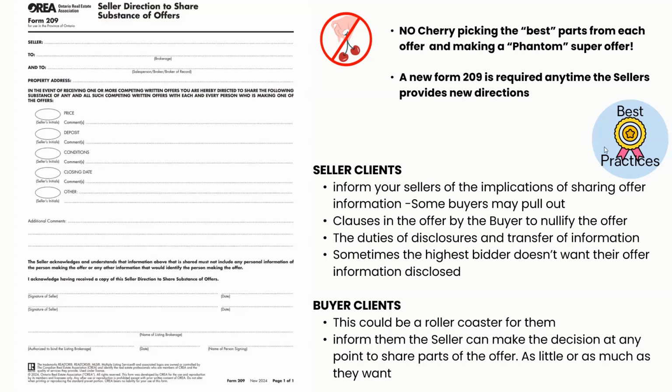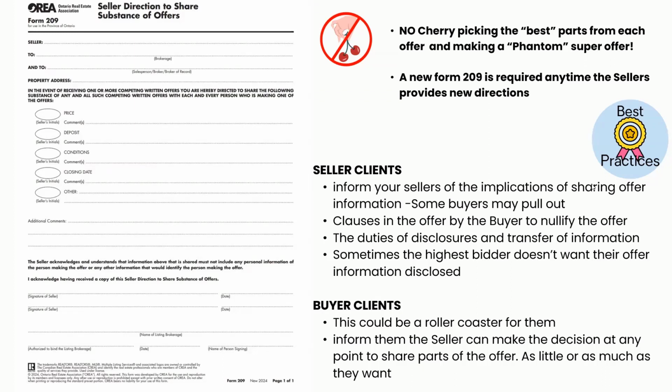So the seller clients: inform your sellers of the implications. This is, of course, a best practice, but inform them of the implications of sharing offer information. And some buyers may not want to participate. They may want to pull it all together, and that is a risk your seller is going to have to understand at that point in time, right? It's a very emotional period. People act and react differently throughout that.